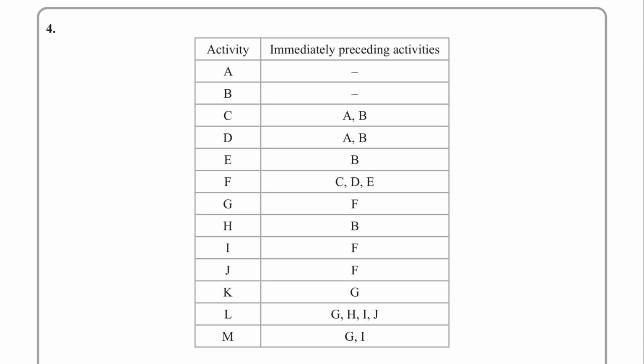So anyways, before drawing the activity network, you should always label the activities that you're going to start from, and you also want to label the activities that you're going to end from. How we do this is we look at the immediately preceding activities. As we can see here, A and B are not predecessors, so we can tell that these are our starting activities. So we're going to start here.